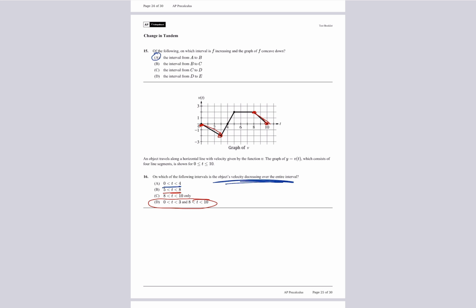Let's say they mention just 8 to 10, and they don't say the word only, and this question had been actually flagged, like it would have been correct. Because let's say they just say 8 to 10, and if you mark C, that's correct, and if you also mark D, that's correct. Because they mention which of the following intervals is the object's velocity decreasing over the entire interval. Well, from 8 to 10 is just increasing over the entire interval, which is correct. But since they mentioned the word only, that means they're saying that every other interval is not increasing, right? So it has to be option D, which is the correct answer.